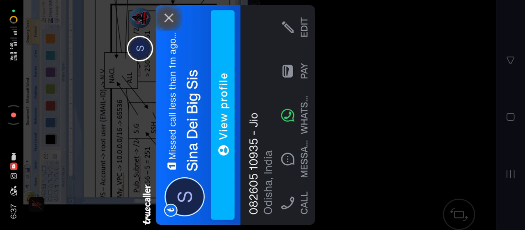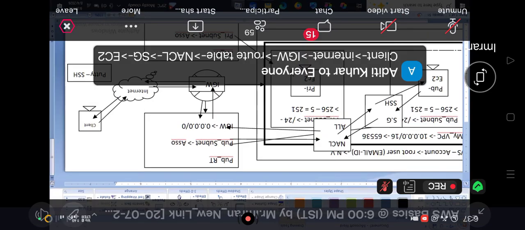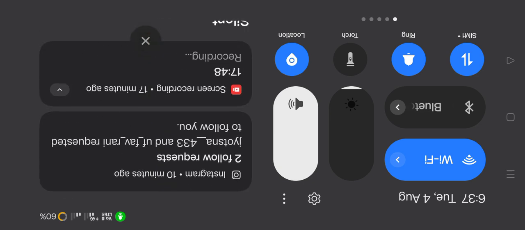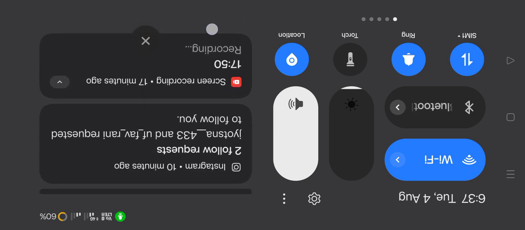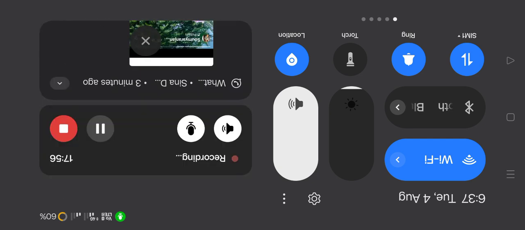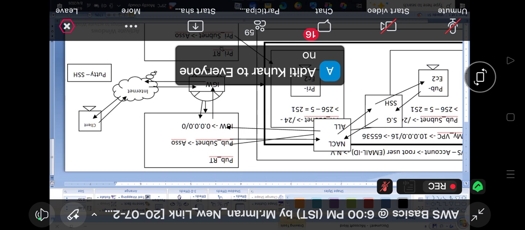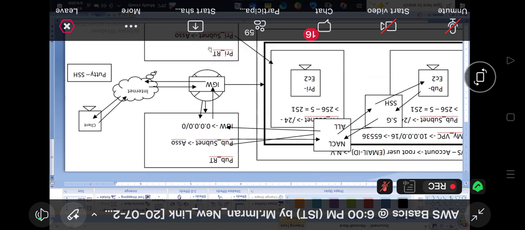So now I'm trying to access this instance, the private instance. Very good, Aditi, right? So I'm trying to access the private instance. Can we access the private instance? I'm trying to send the request through IGW. IGW doesn't have the communication. IGW and the private route table don't have the communication, right?